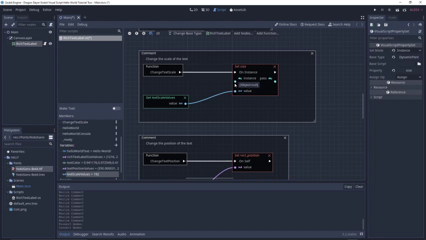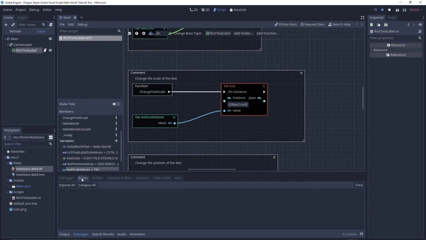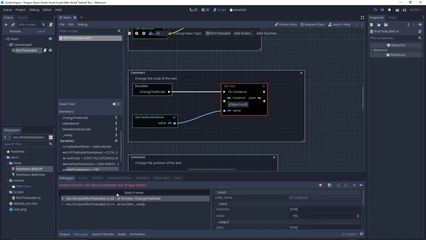Now it's asking for an object here, right? If we run it, the debugger is going to catch it. It's not actually going to give us errors, but: invalid set value 192 integer on property size of the type object.